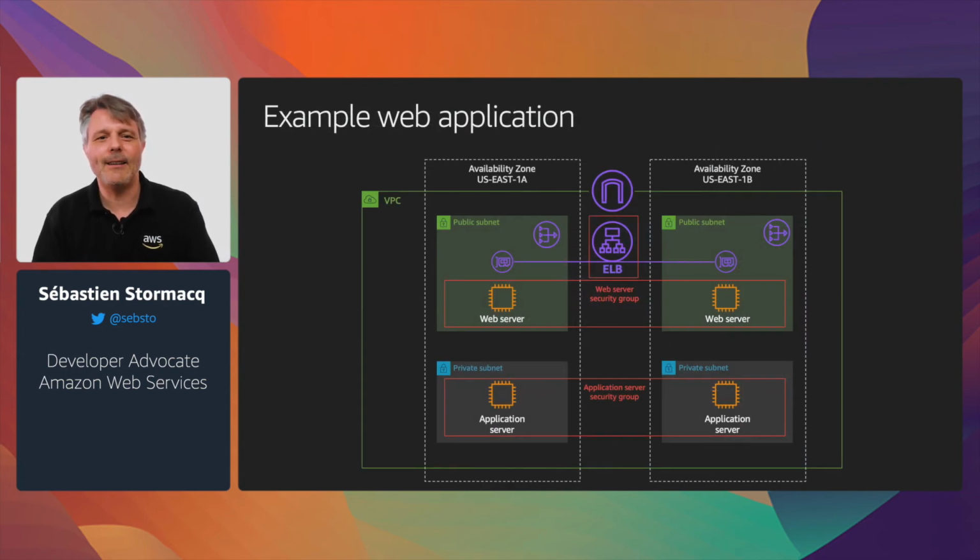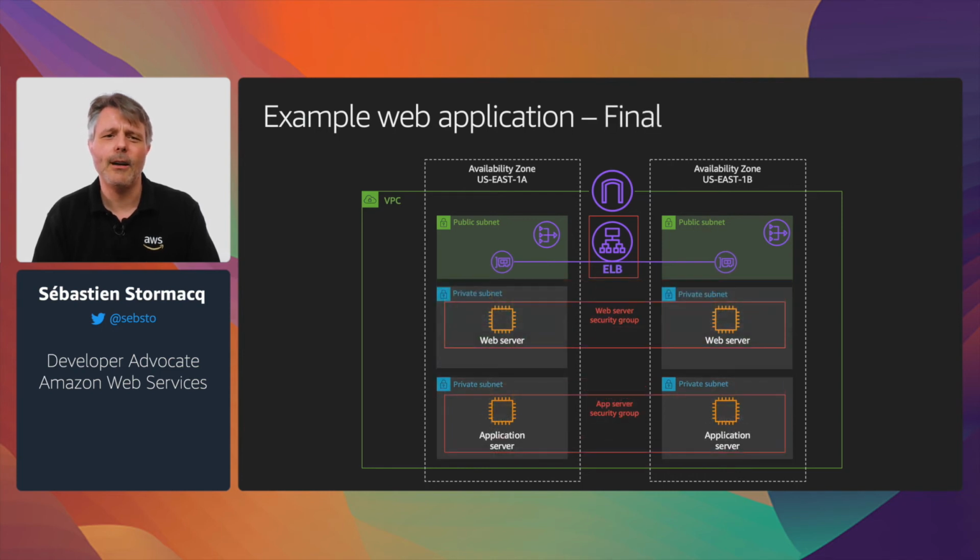So in our final architecture, we have a load balancer. That's the endpoint that external customers are reaching to, and the load balancer sends the traffic to the web server. And of course, in that case, we don't need the web server to be in a public subnet with a public IP address. We don't want anyone to bypass the load balancer and go directly to the web server. So we are going to move the web server to private subnets as well, and only the load balancer will stay in the public subnet. That's the only part of our infrastructure that is publicly available from the internet.